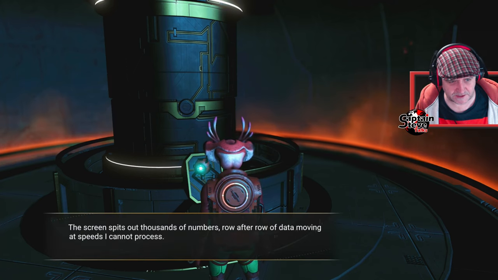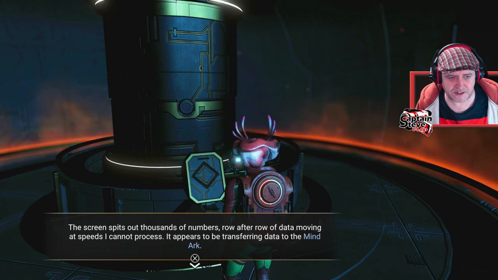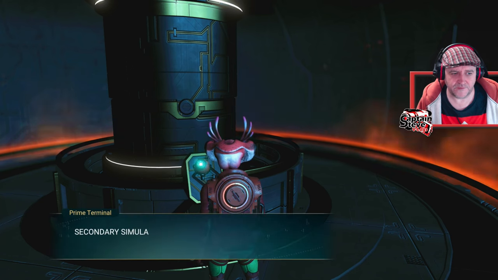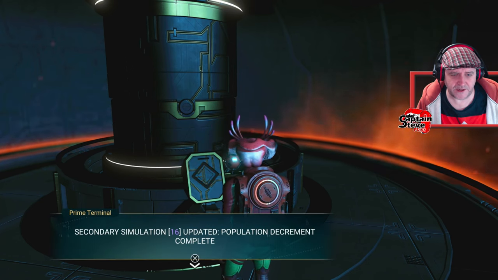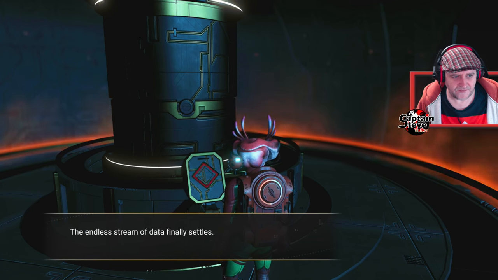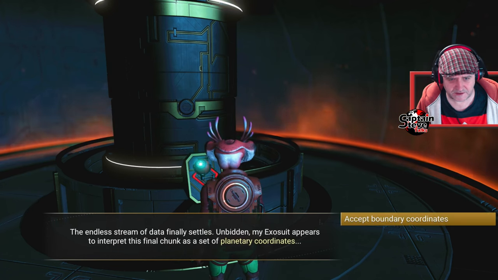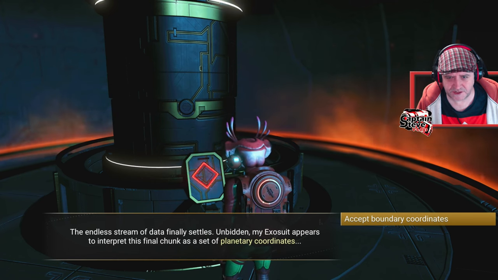The screen spits out thousands of numbers, row after row of data, moving at speeds I cannot process. It appears to be transferring data to the mind arc. Second simulation 16 updated. Population decrement complete. What the fudge? The endless stream of data finally settles. Unbidden, my exosuit appears to interpret this final chunk as a set of planetary coordinates.